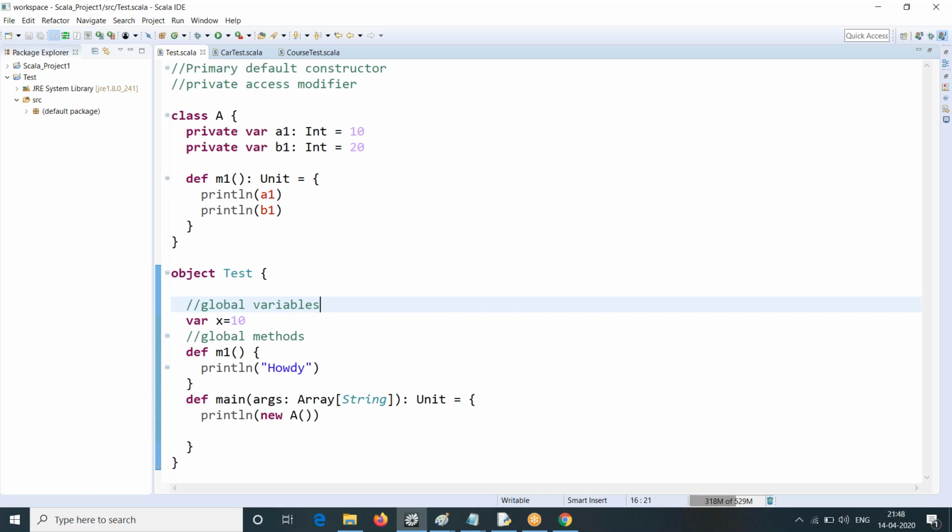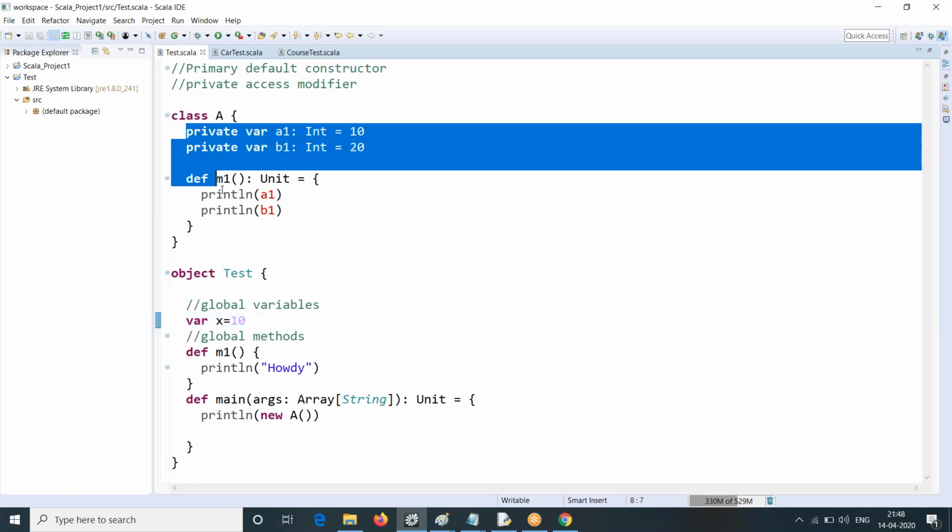And you have only one copy of such members. For the variables you declare inside the singleton object, at most one copy exists. And for the method, at most one method copy exists. Of course, for methods it is the same anywhere, but for variables it is different.